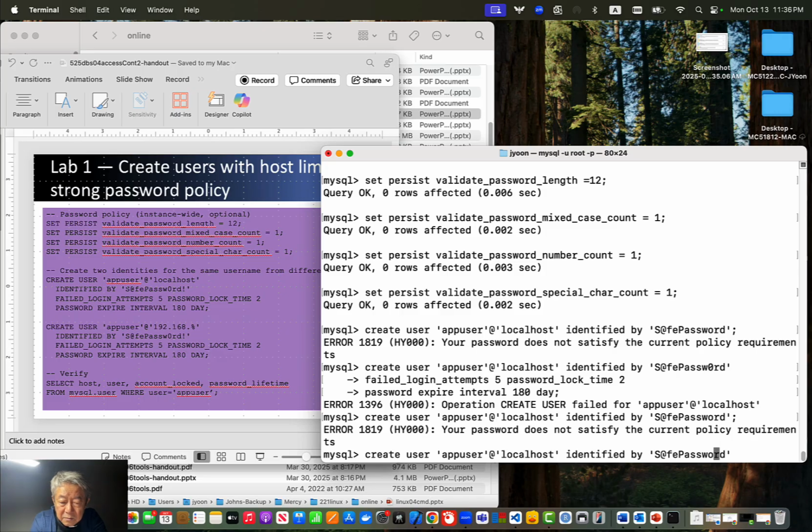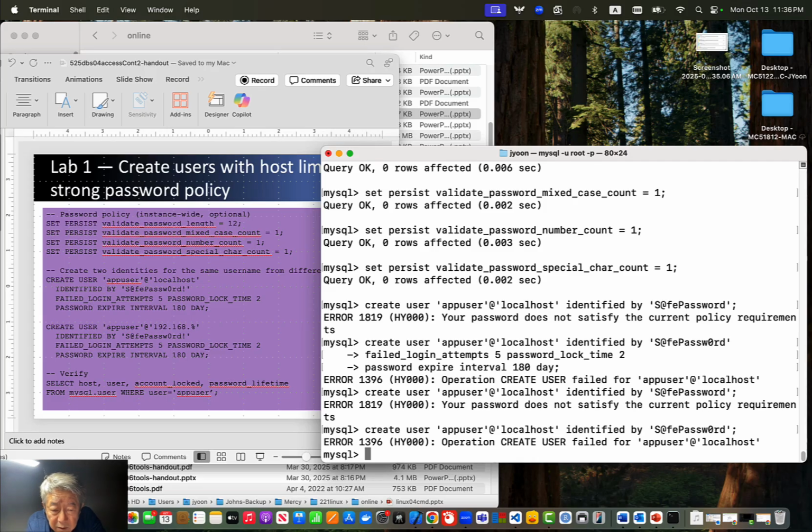So create user. Why? Create user. Is there any misspell?